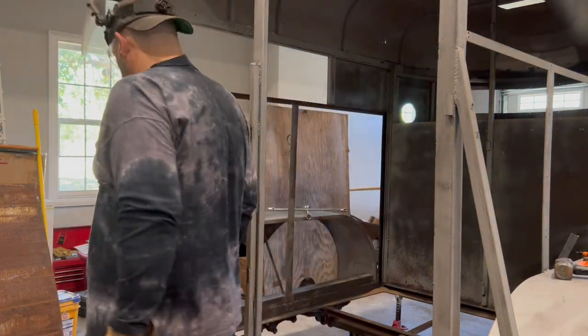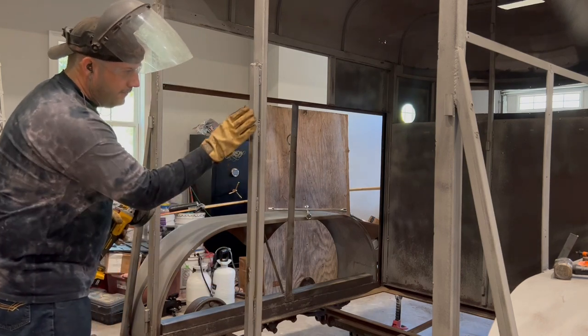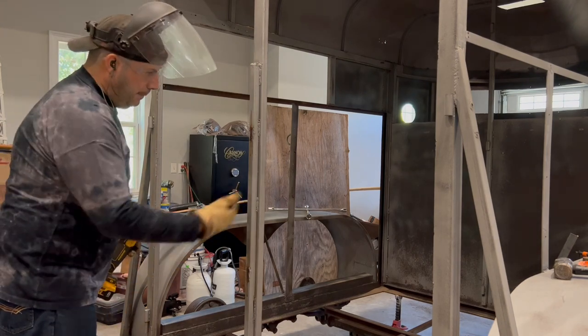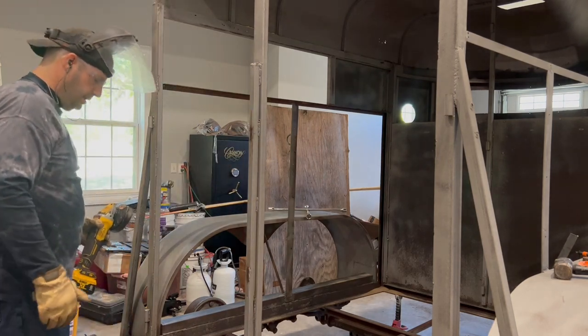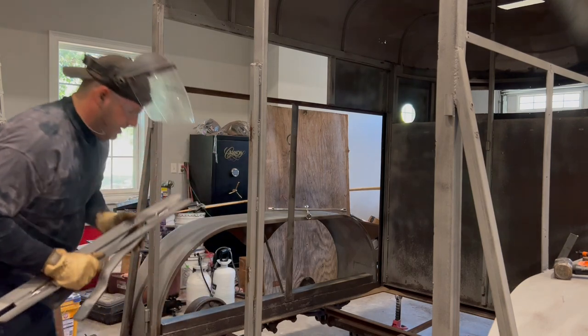Just like that, it's off. So now, as you can see, if I wanted to leave that bar in there, I can just grind it down. I'll probably go ahead and cut that bar out too, but just for demonstrating purposes, I went ahead and cut that off.